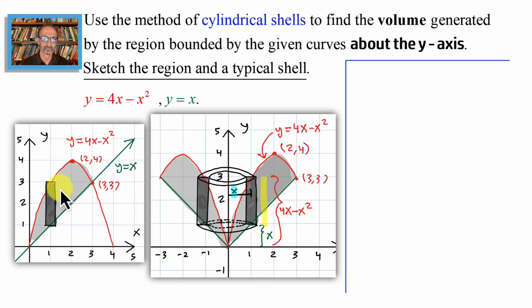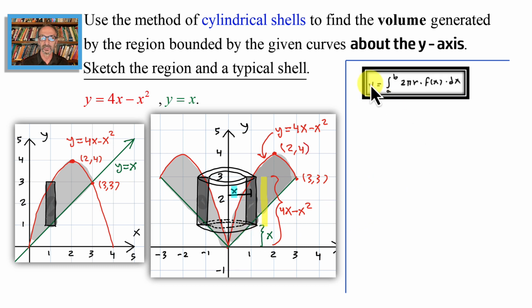This is the region. Going about the y-axis, I see the reflection, and it's going to be a volume. Of course, it's going to go all the way around. I don't want to add more lines right here and here. It's going to be distracting my cylindrical shell sample that we are looking at. This is the radius of the cylindrical shell, and this would be the height in yellow highlighted of the cylindrical shell. The volume in general is from A to B, 2 pi r, that's the circumference, times the height times the thickness. In this case, the radius is x.